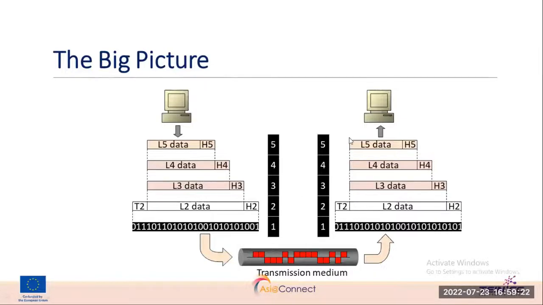There are five layers at the sender end and five layers at the receiving end. From the application layer, it will add the application header, and like that through the transport, network, and data link layers. Then the physical layer will convert the data into a bit stream or signals. Signals travel from one node to another, or one device to another, and are converted back into a bit stream in the physical layer. Then in the reverse process, the data reaches the application layer, or the user. So from user to user, they only send some information or data that moves through different layers and reaches the destination by the reverse process.